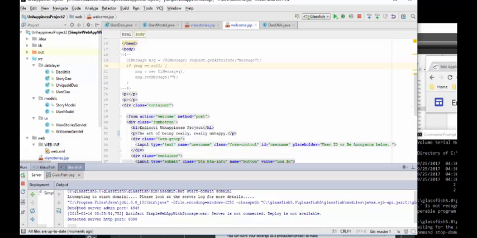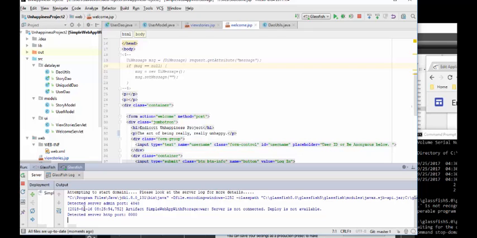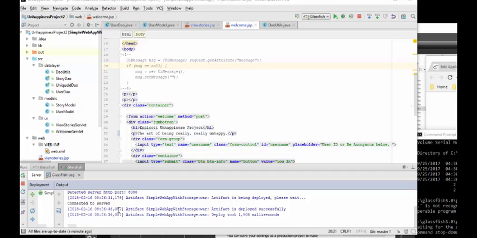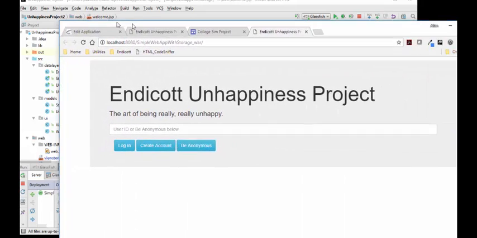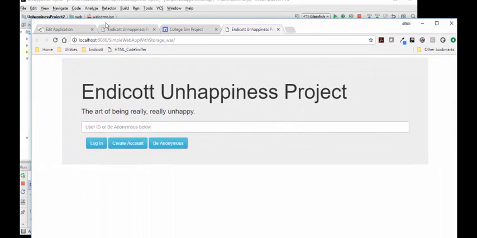So it should be bringing up the server right now. I'm kind of flipping between these two windows here, and you can see it's detected the server, and we'll see lines go by about it coming up. And I'm just going to pause this video while it comes up. Okay, I just started up again. You can see it's deployed it, and in a moment I think it'll be popping up the web page. And here it is, the web page.